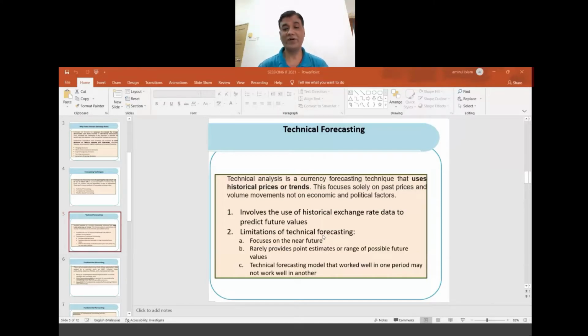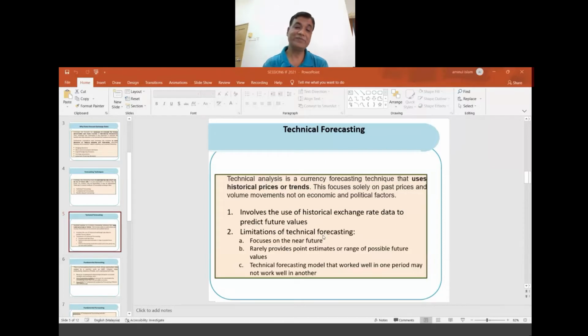But as we understand, in international business, as we deal with millions of dollars of business, even 0.001 will become a few 100,000, or a few thousand easily. So that's how important it is to look at the accuracy of the forecast, because a decision that you make will have an impact in the future. This model also may work well in one period but not in another, meaning that if you use the last 3 months of data to predict the next 3 months, it may work very well. But if you use the last 3 months of data to predict, say, 2020, it may definitely not work.